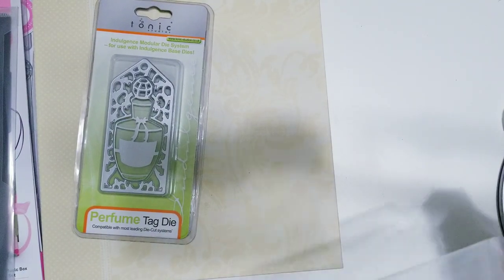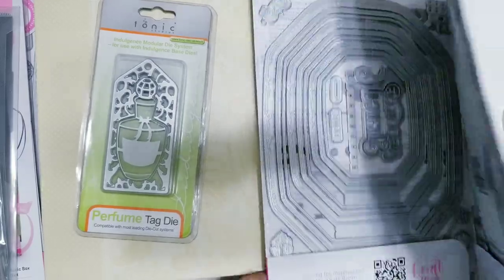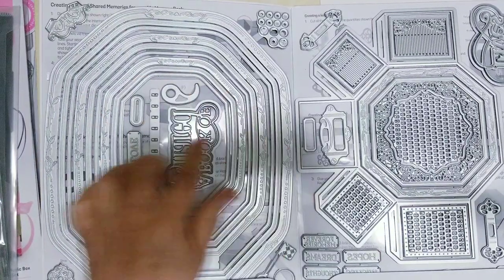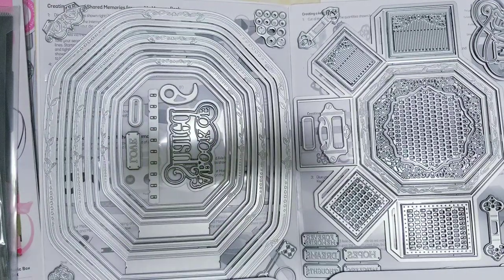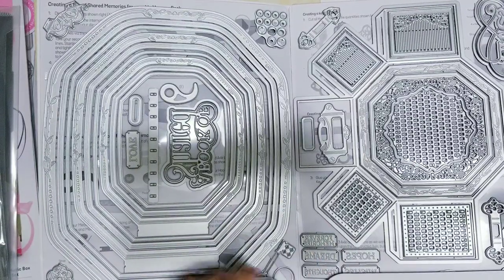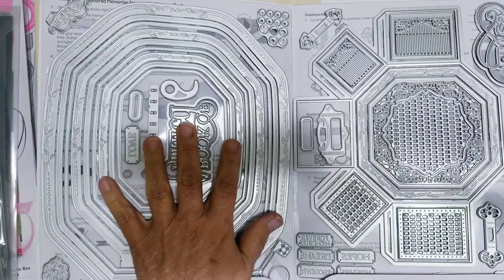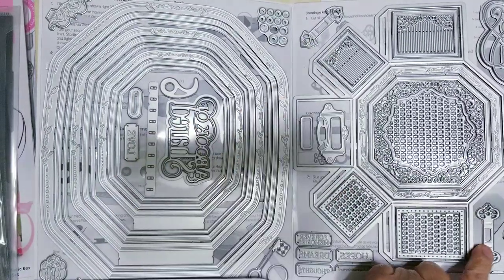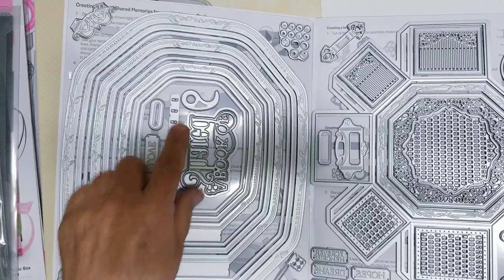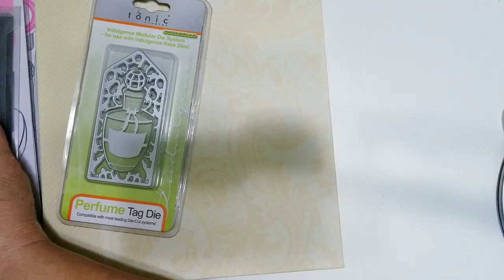Let's open this — you guys can have a look. Oh wow, this is huge. Look at how big the biggest one is — this makes a really nice size mini album, especially if you're into mini albums. You've got a bunch of sentiments, keys, edges, locks, and very nice hinges. This is gorgeous. I haven't had a chance to play with it yet. This is the closure for it — it does come with a closure that you don't have to use any metal; you can actually cut it out of paper. Just look on YouTube and you'll find videos on that as well.